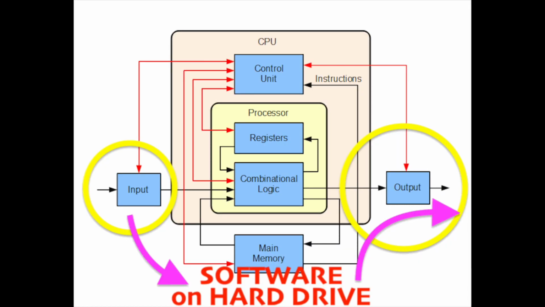So here's a basic diagram of what's going on. You have your CPU, and then you have your hard drive and memory and software. You have input and output, and everything going into your CPU. So there's probably nothing wrong with your CPU, nothing wrong with your memory, and the problem is probably software, right?